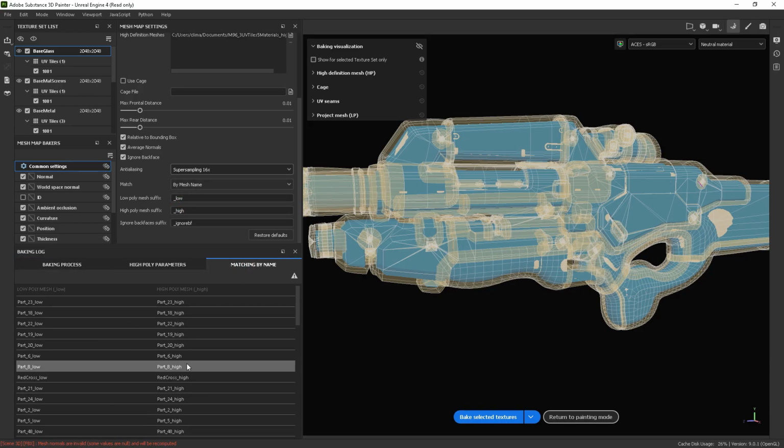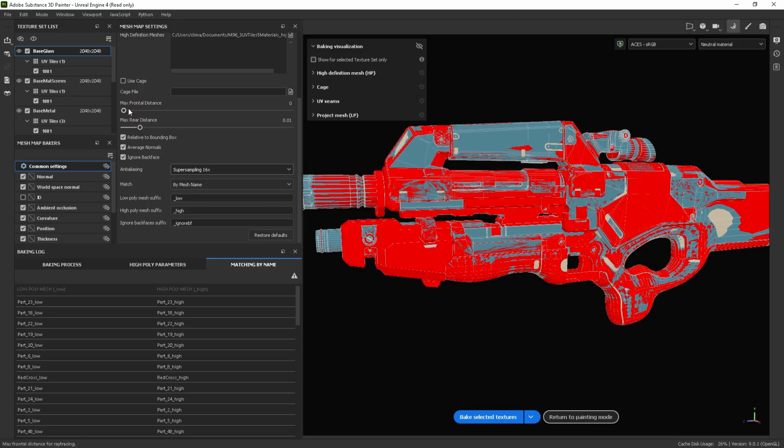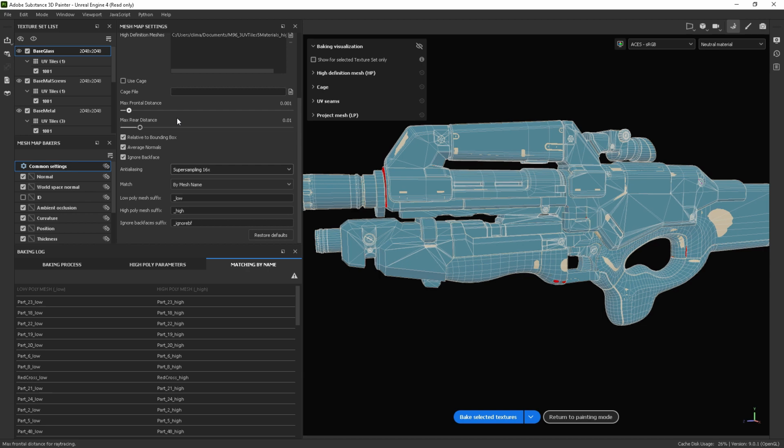As you can see, we have no errors. The names of the meshes match perfectly, and I'm going to explain this later on when it comes to seriously texturing this asset here. So now let's adjust the cage. Hold the shift key and let's increase it till the red color is gone.